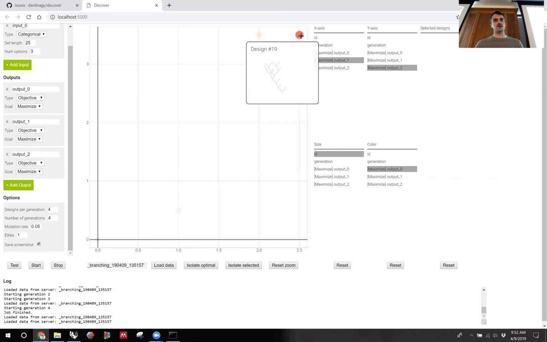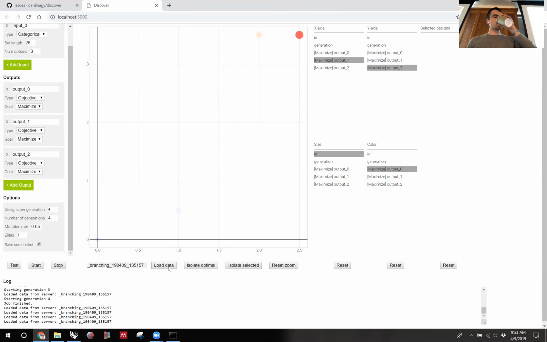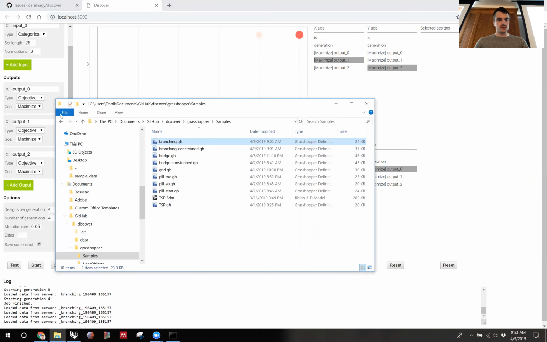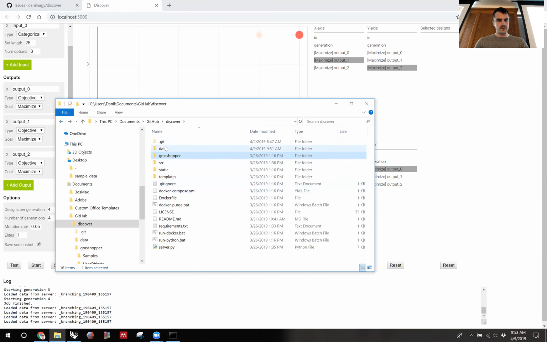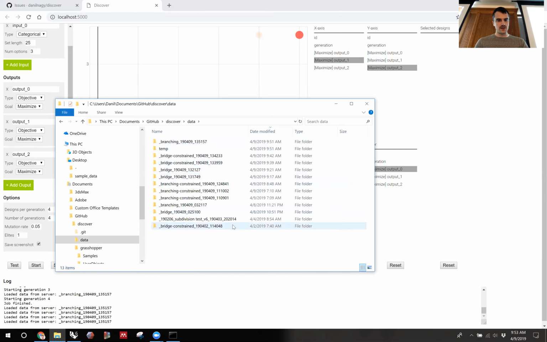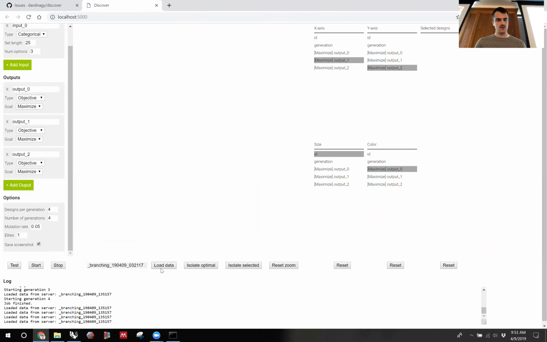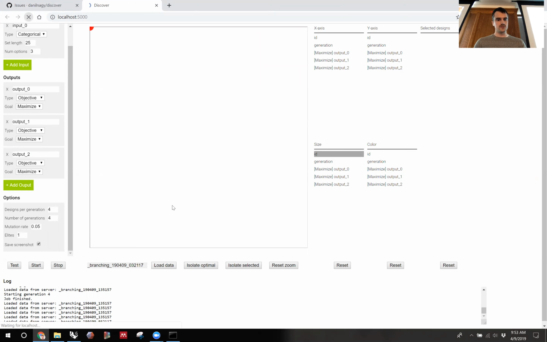Right now we can see the sort of trade-offs that happen, and we also kind of have a way to create this non-direct relationship between the input parameters, which are just creating kind of instructions, and then the output, the phenotype of the actual structure itself. All right, so we can run this for longer, but I'm just going to load up an optimization I ran earlier for the branching. So this will be a zip file also uploaded. Let's start.